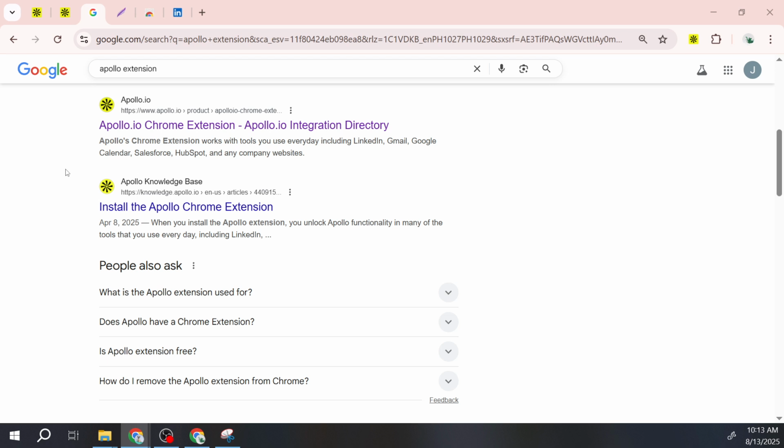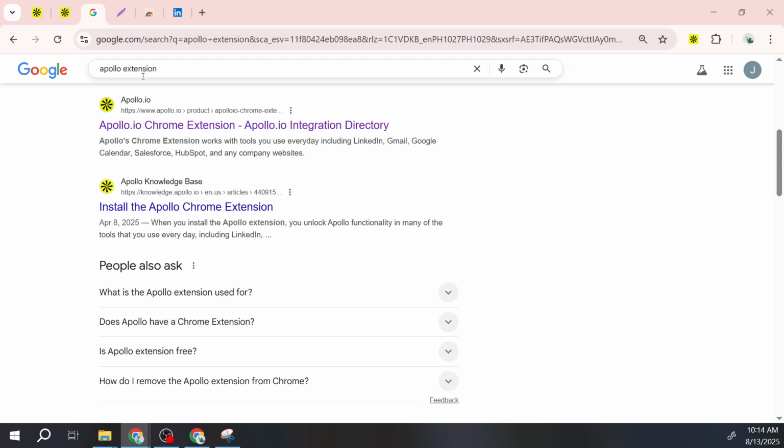First, you'll want to open your web browser. Any browser where you can install extensions should work, but we'll focus on Chrome for this tutorial. In the search bar, type in Apollo.io Chrome extension. As you execute the search, the goal here is to locate their extension, which is typically named Apollo.io Sales Intelligence. This will allow you to harness the powerful tools Apollo offers directly from your browser.